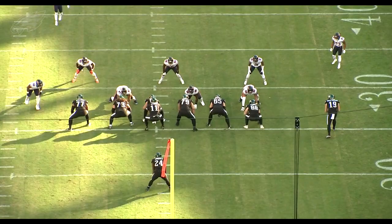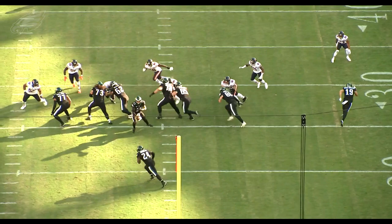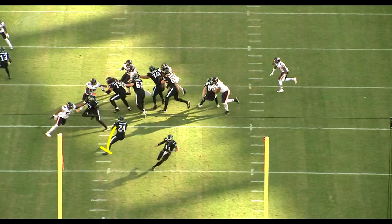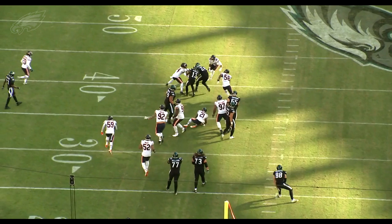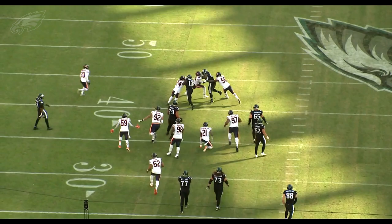At his size and with his play personality, he's tough to get to the ground. It's an inside zone run where he puts his foot in the ground and reads right off the backside of Lane Johnson to get to the second level. At the second and third level he's just tough to bring down — watch where first contact is made and where he ends up, picking up that hidden yardage of three, four, five yards that really helps an offense keep things moving.